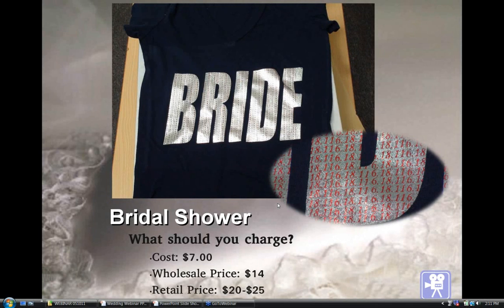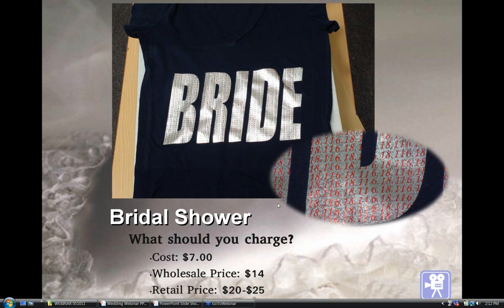Now, it would cost you about $7 to make this shirt, which breaks into your 2 pieces of transfer paper, which, depending on the quantity, are roughly between 60 and 70 cents per sheet. Then you would consider the foil. You're using about 20 cents in foil for heat transfer foils to make this design. Another $1.50 of labor, and a $4 shirt, and $7 for your cost for this shirt.